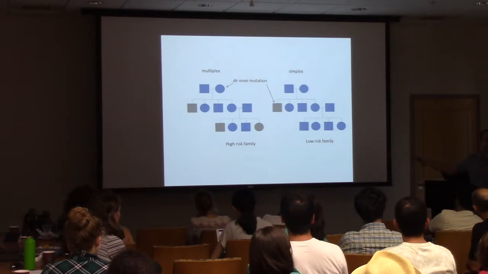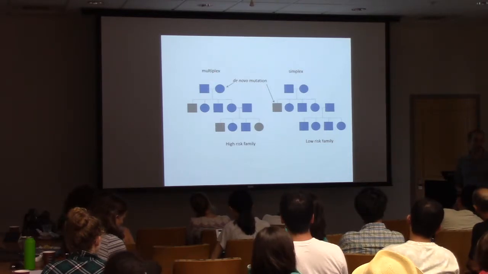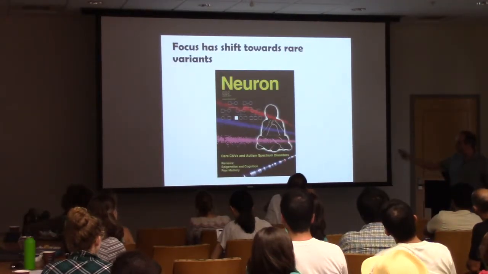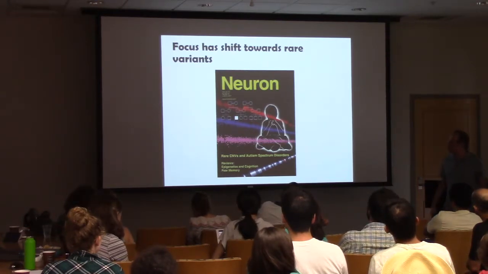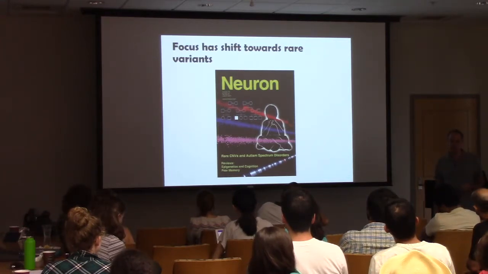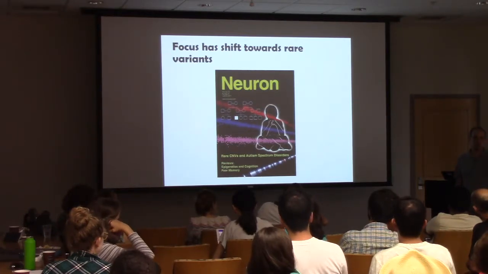So yes, copy number variation and de novo mutation could explain everything. We're very happy about it. But I promised you that I'm going to talk about problems, not about solutions. So in the field, people moved to studying rare variants. For example, there were a few papers published in Neuron talking about copy number variation and autism. And I want to show you now the genes that were published in just one of those studies.